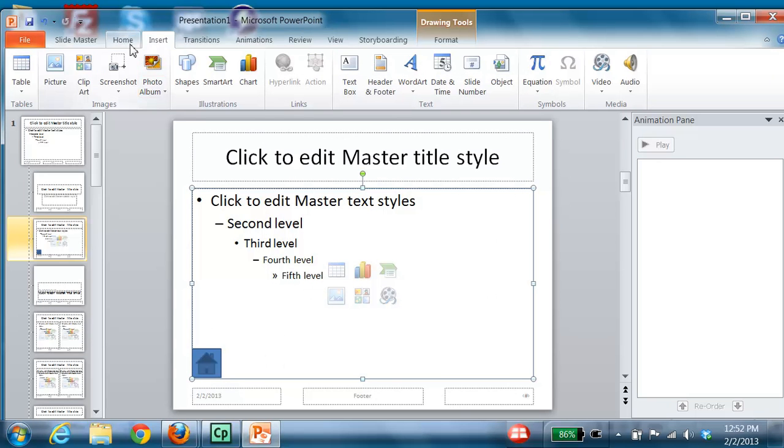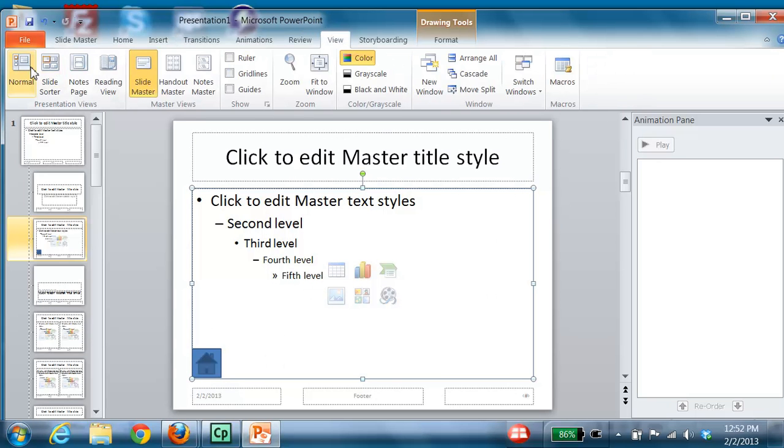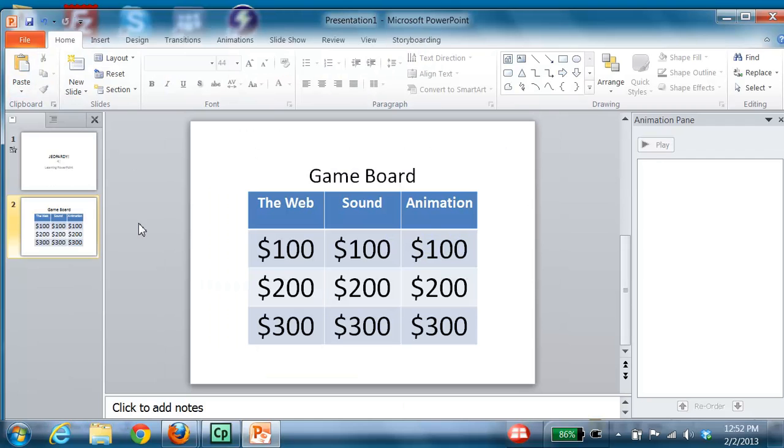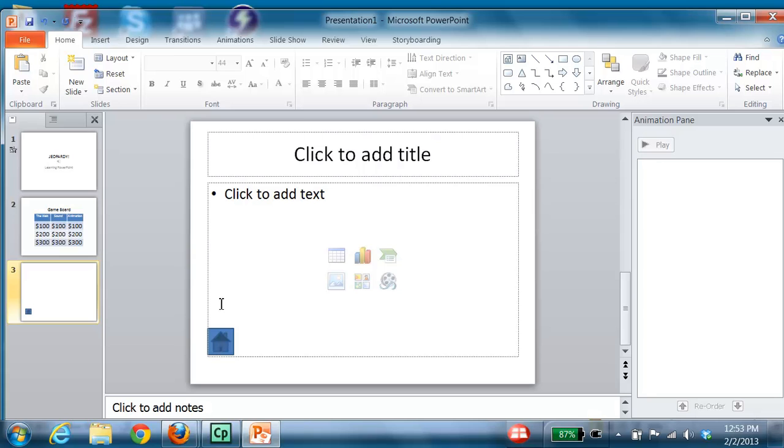and then go back to view and do normal. And what this is going to allow us to do is when we make a new slide, by the way, I showed you one way we can make a new slide, but if you hover over again, it says Control M. So I'm going to type that in, Control M. And voila, this is sort of the default layout. It actually gives us a home button.